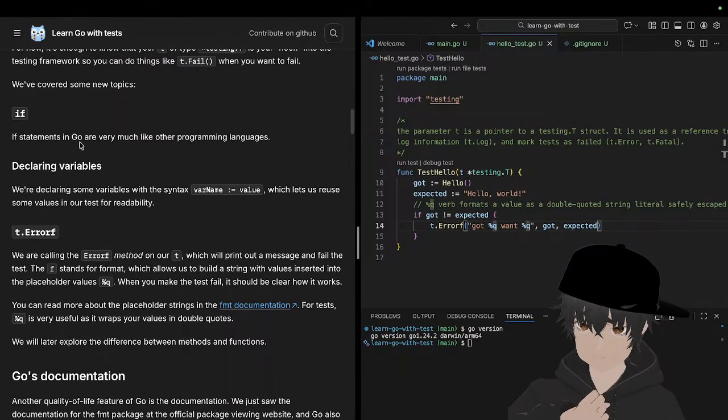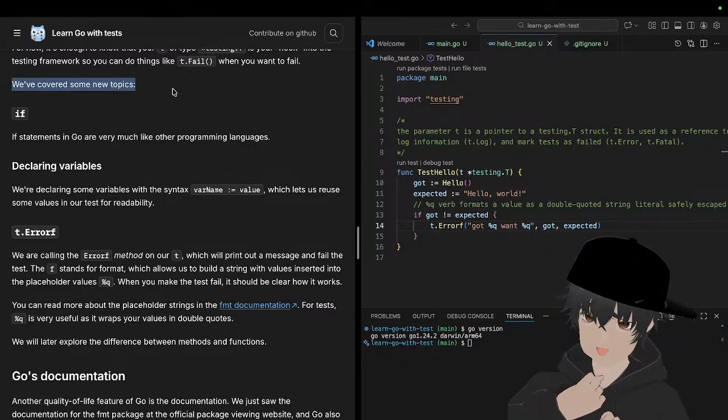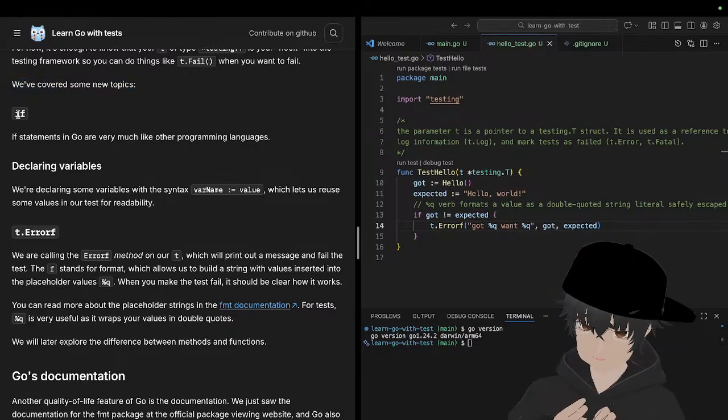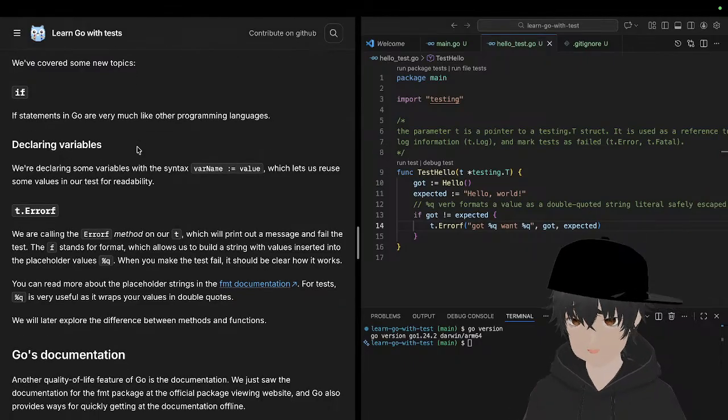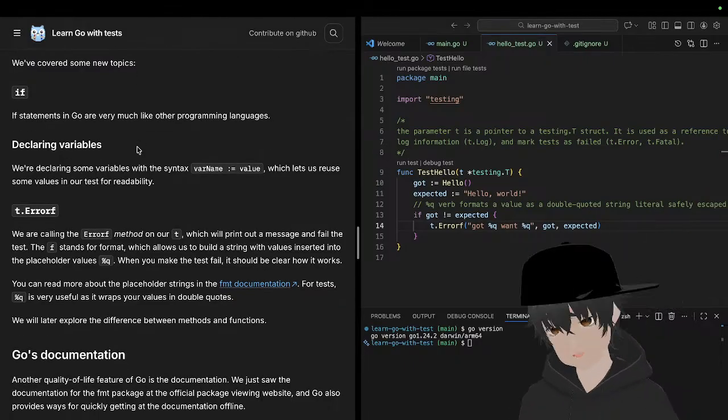Okay, we encountered some new topics. If statements in Go are very much like other programming languages. We're declaring some variables with the syntax name := value, which lets us reuse a value in the test for readability.